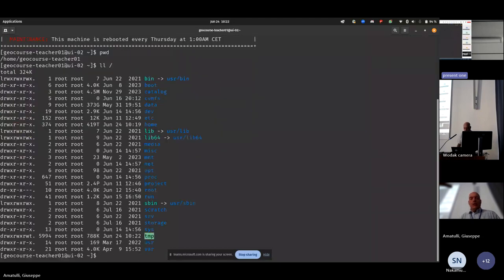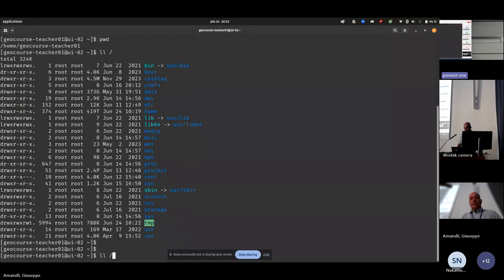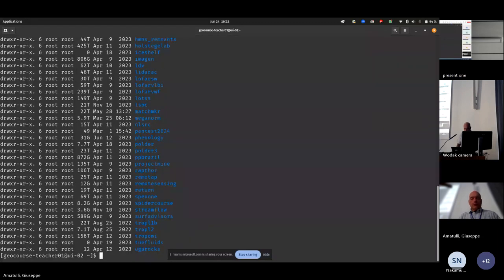As you can see over here, you have the typical structure of a bash Unix operating system. There are the typical folders, bin, boot, and so on, and there are some that are really peculiar to this cluster. In particular, the project folder is the one that we are going to use. Okay, so if you do ll project, you can see that there are many projects.